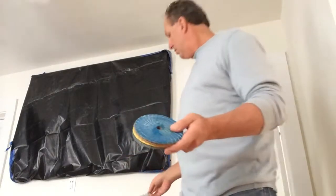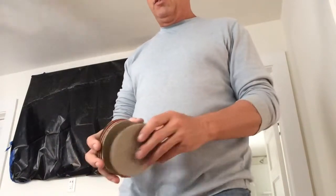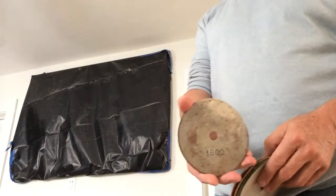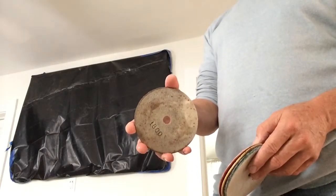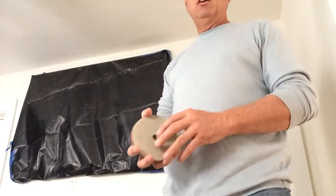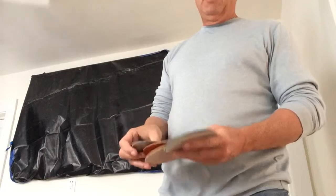Now this is a 5-inch formulated for marble. I've used these, as you can see. They're not brand new, but they go in grits of 50 up to 1800 or 3500. I have never had to use 3500, not too often anyways, to accomplish the total shine that I'm interested in getting on the marble.